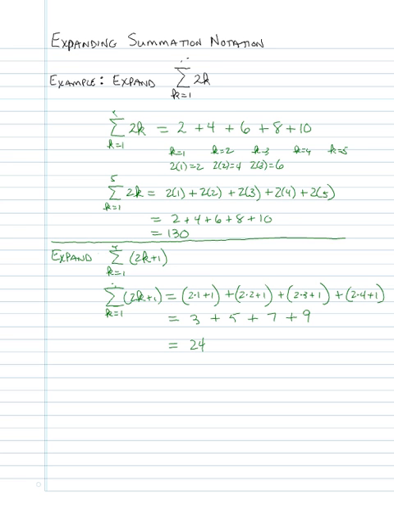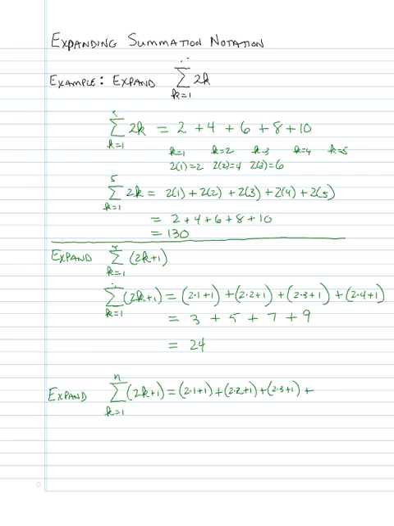Okay. Now, if we change this just a little bit, to make a point, because sometimes what we're going to end up having here is maybe a little less clear. Here we're asked to expand K equal 1 to N. So we don't know the top number. We're just calling it n in this case. Same thing though, 2k plus 1. So we would go about it by looking at this pattern. Well, we're going to let k start at 1, so we'd have 2 times 1 plus 1. And then we're going to let k go to 2, so we'd have 2 times 2 plus 1. And then we're going to let k go to 3, 2 times 3 plus 1.